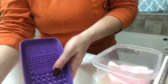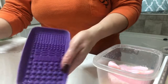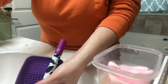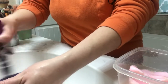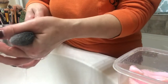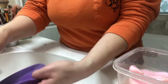I have a few brushes here clean, so I just want to show you how I rinse them because I didn't show you that. Basically what I do is I clean off this little purple thing, and I take water in there. And then I normally would just let the water run right underneath it. So the water's running, and then I'll just place it like this until all the soap is gone. Just like that, and then I will squeeze out the water. And I do use really hot water because I like to clean off any bacteria.